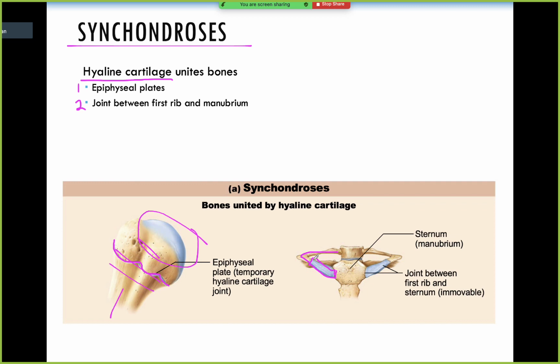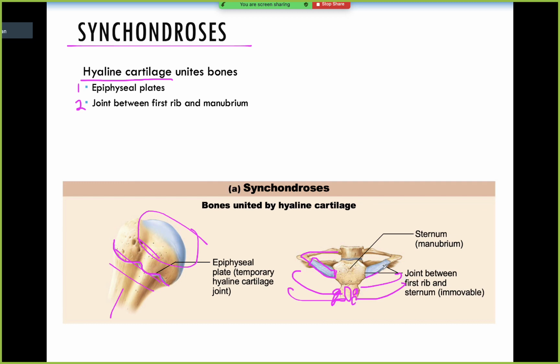Now, what is the difference between this joint and all the rest of the ribs that connect? The rest of the ribs have a little bit of flexibility in their cartilage. This is why you can do CPR on someone and push their sternum down, and the ribs will just bend back and forth. They can crack, but they do have flexibility.